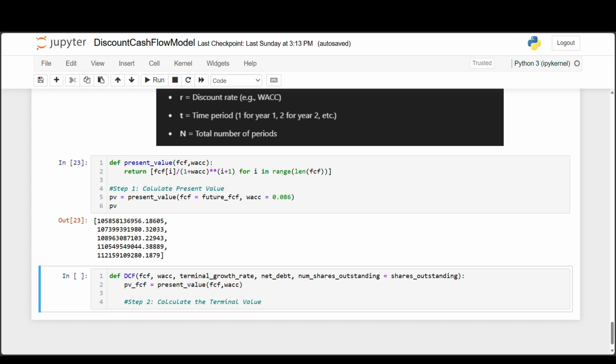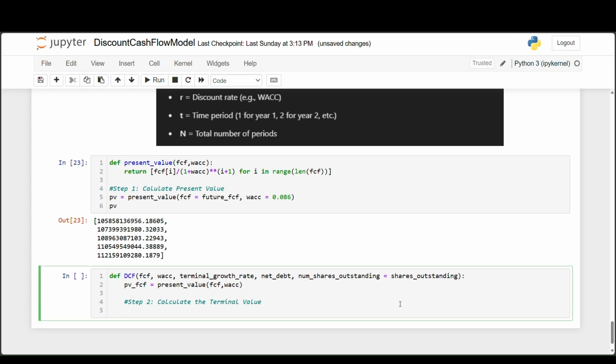So let's put that into Python. I'm going to say terminal value is equal to FCF at -1, because we want the most recent free cash flow, times 1 plus the terminal growth rate.